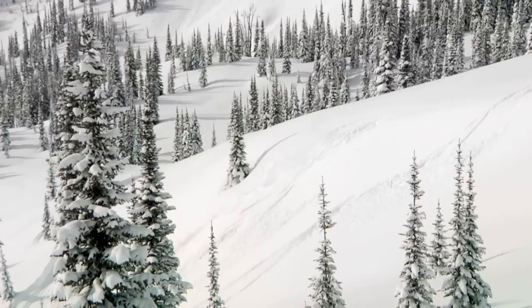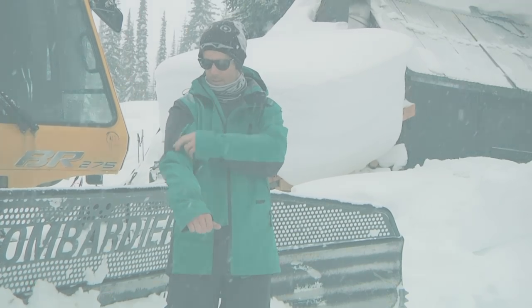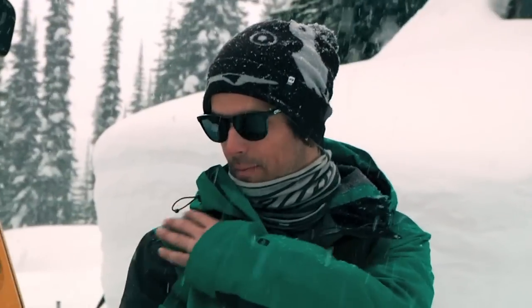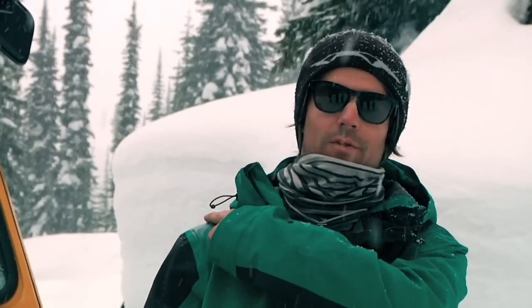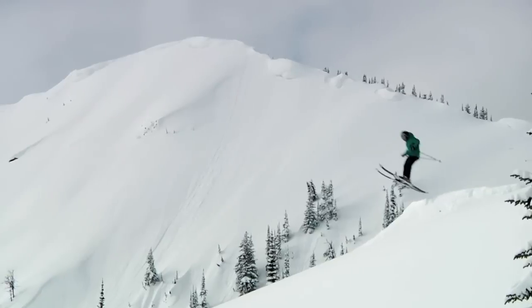Another feature I really like would be this medial pocket right here. You can fit a Motorola right in here. It's got the powder skirt, super useful in Revelstoke. And we kept the super bomber waterproof shoulders so that the water doesn't seep in through your backpack rubbing on your shoulders all day on a powder day.